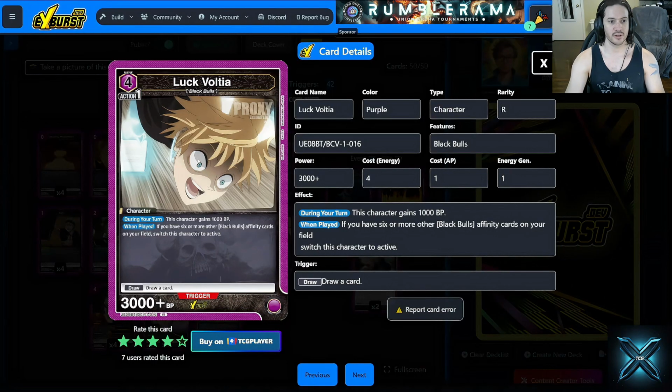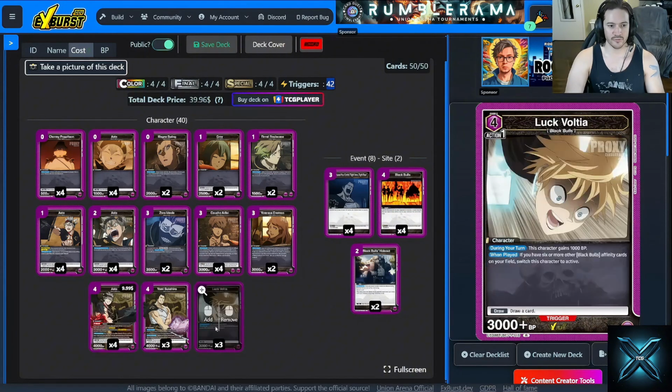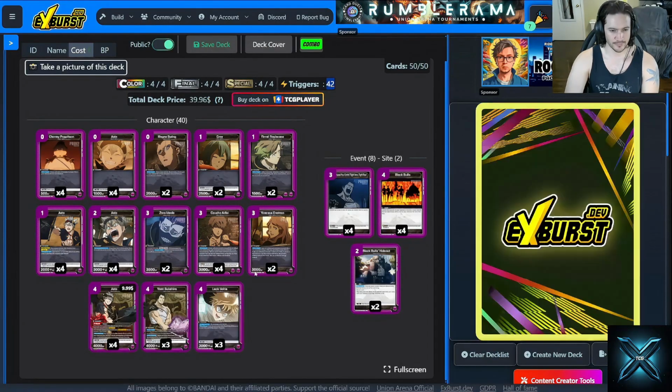This is going to be another one of your late game end pieces here. Between the Luck, the Yami, and the Asta, you should have a board of 4k bodies ready to swing, and then you boost one of them to 5. This is going to be your end game. These 3 cards are definitely what the deck is trying to get to, and then everything else kind of supplements the deck, whether that be playing other characters or helping you search and find things, right?